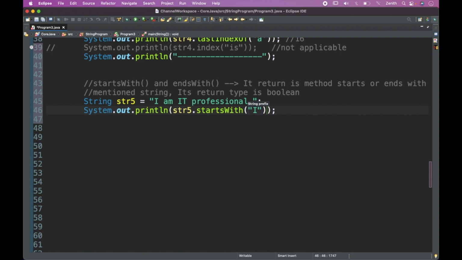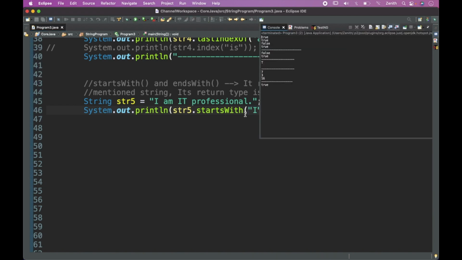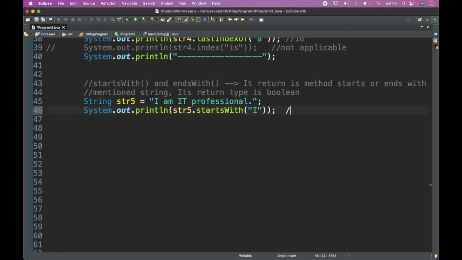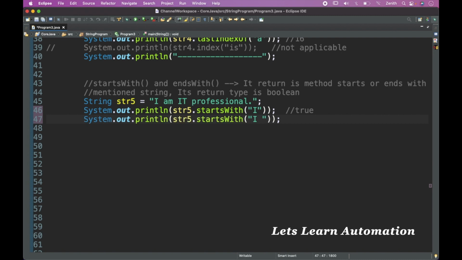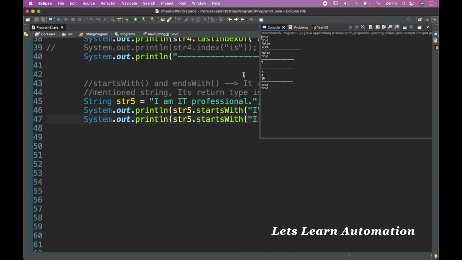If I try to execute this, I will get true. Now if I check whether it starts with I and a single space, yes, it starts with I and a single space. So we can mention any string over here, that is also true.